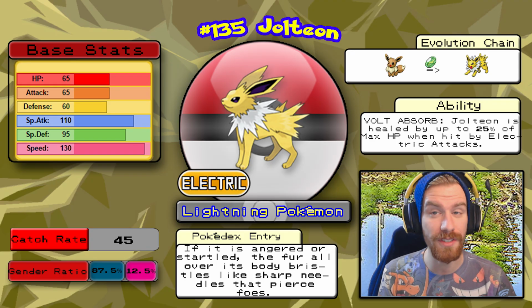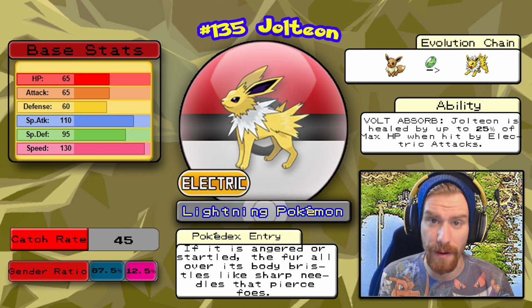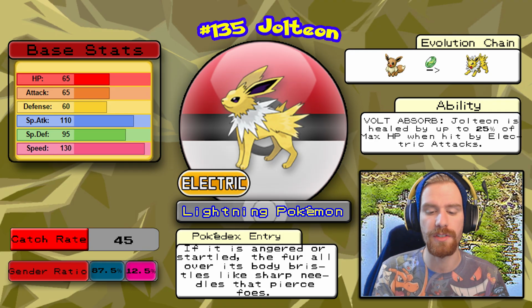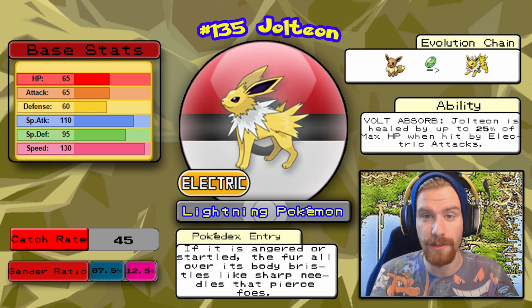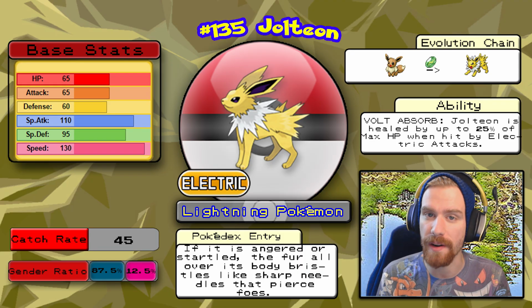Incredibly fast, learns some decent moves, and its special attack is huge. This is a very, very good electric type sweeper if you don't have any. There is no evolution that I don't recommend, by the way, for Eevee. Jolteon, if you don't have an electric type, this is a wonderful time to get one. You won't really find any better electric types.